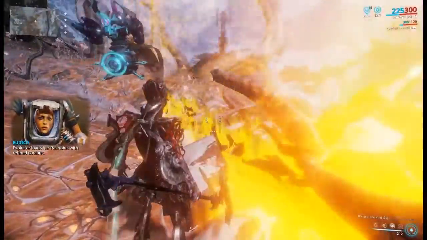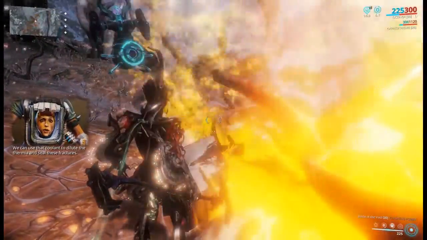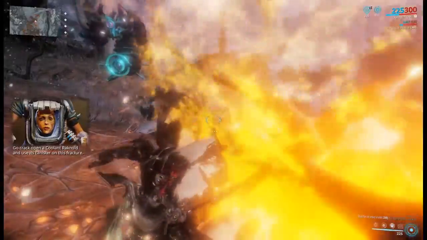Exploiter loads her Raknoids with refined coolant. They need the thermal regulation when harvesting Thermia. We can use that coolant to dilute the Thermia and seal these fractures. Go crack open a Coolant Raknoid and use its canister on this fracture.